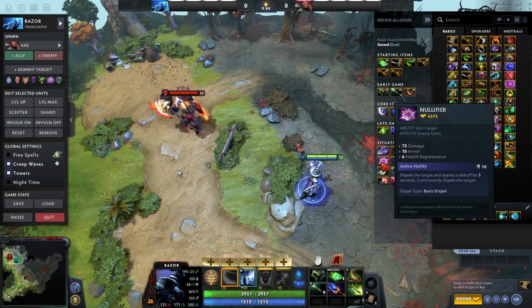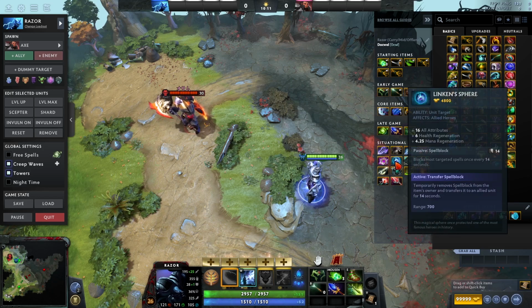Then we go on to Nullifier. This is really good against heroes that are buying Force Staff, other things like that. Maybe ranged carries because they have Hurricane Pike and things like that, and you just want to stick on them, and so having that Nullifier helps. Or heroes that buy Ghost Scepter, whatever else it is that you really want to nullify so you can stick on them, so you can see them because other people have Glimmer Capes. Sometimes this will be a really good item.